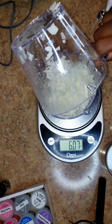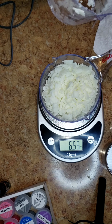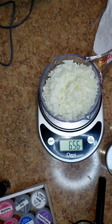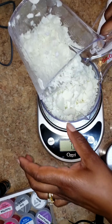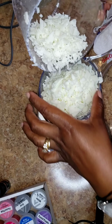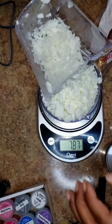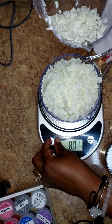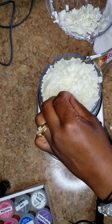So all we got here is roughly about 6. It's not a lot. Just 6 ounces? This is going to be a lot. I may have to go back and not do so much. Let me figure this out. This is 8. Oops. This is like 8, a little bit over 8.